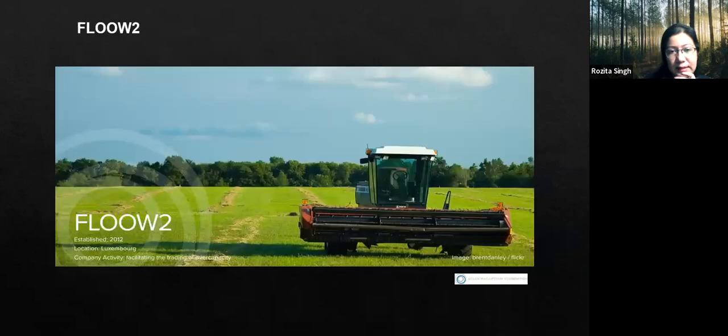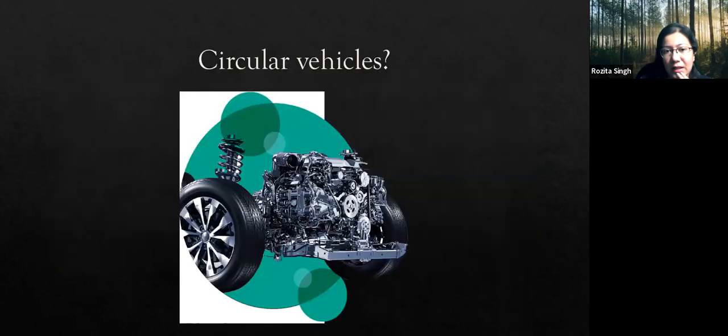Another interesting company is Flutu, which leverages the idea that if you look at the heavy machinery industry, most of it is idle 50% of the time. So what it does is, it's kind of like an eBay, connecting the idle machines with willing users. Any customer who wishes to use this heavy machinery for a short period of time can easily rent it instead of purchasing it. And it's kind of like a use sharing model as well.